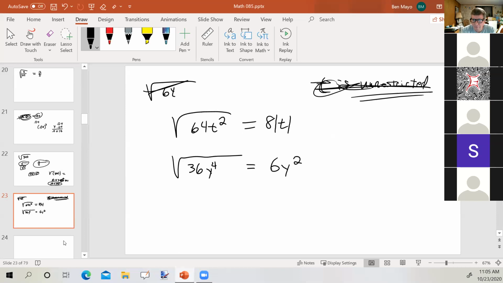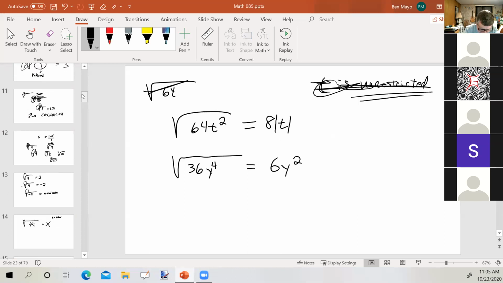Nope. Why don't I need absolute value bars around the y squared? Because if the y is squared, or whatever happens to be the case is squared, then even if it's a negative, it'll make itself a positive. Bingo.